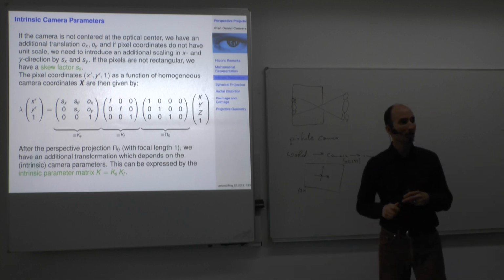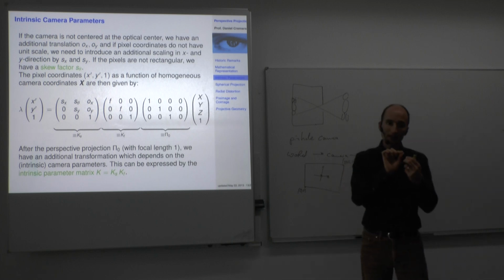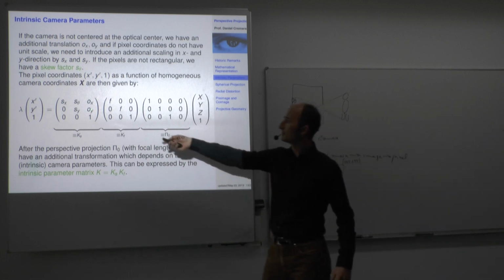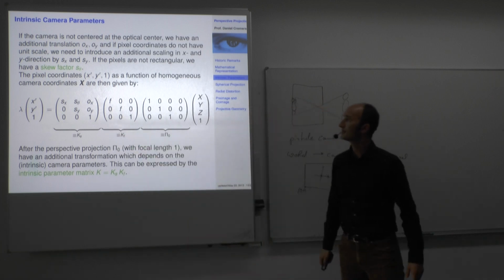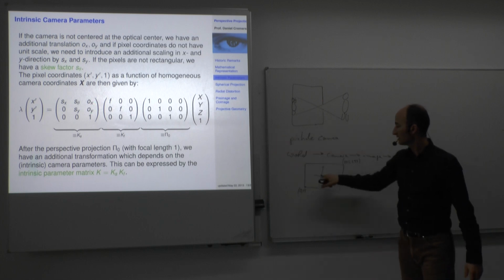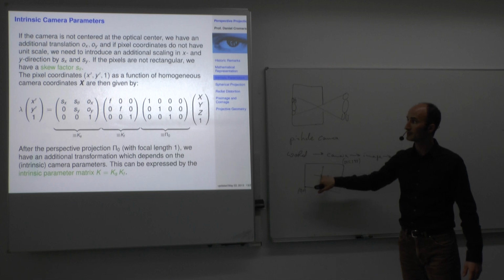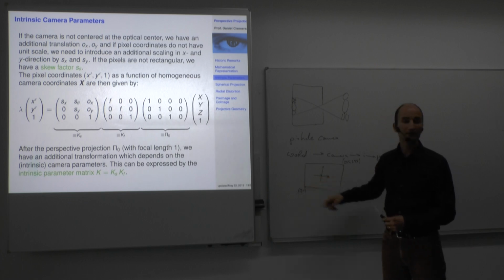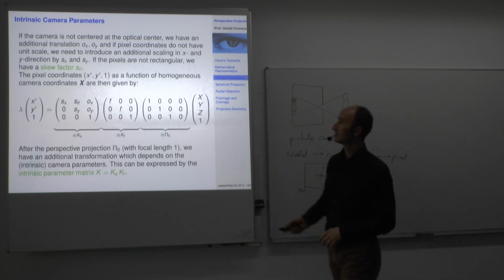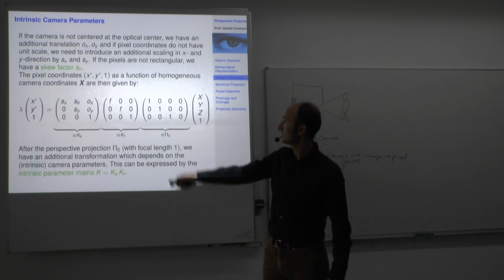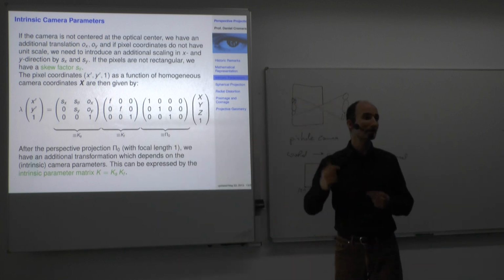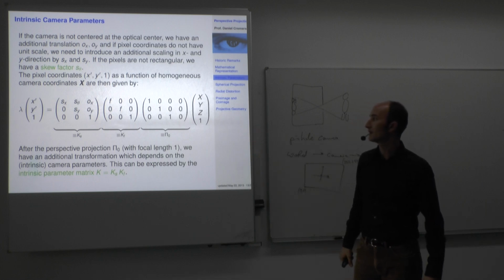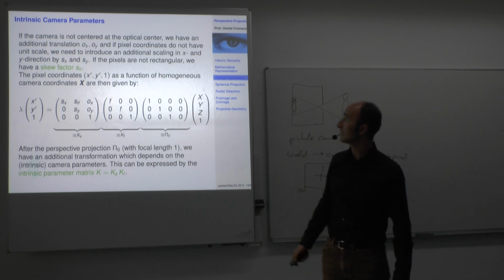So there is a transformation taking place in the digital camera that basically assigns each point in the image plane a pixel coordinate. And that transformation can be modeled by such a matrix here. What this does is very simple: Ox and Oy refer to the center of the image, where the optical axis is, in pixel coordinates. So that is exactly this offset of 0, 0 being shifted to the lower left corner. If we add this in homogeneous coordinates, it creates just a translation. And then you have a scaling Sx and Sy. These two scale factors basically refer to the length scaling.